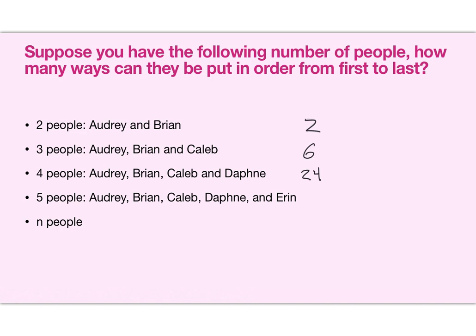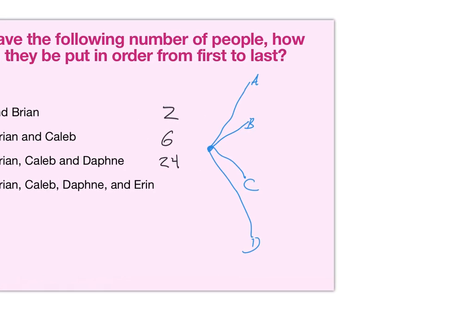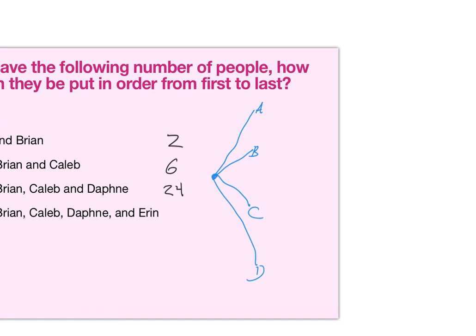So if I take this 24 and I say, well, I'm going to start right here. Here's my starting point. I could start with an A. I could start with a B. I could start with a C. I could start with a D. And if I did that, and then say, okay, well, from A, how many things could be next? 3. Because I'm going to have either B, C, or D.